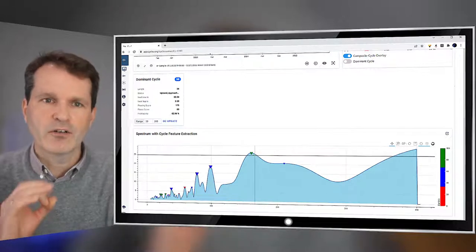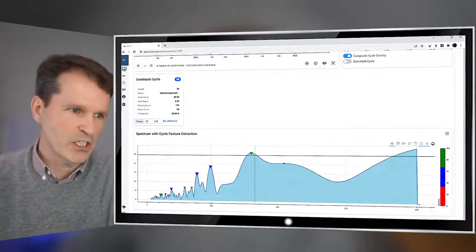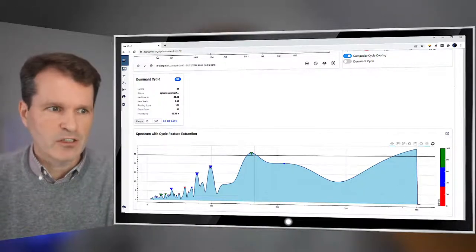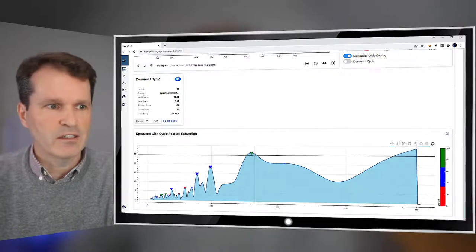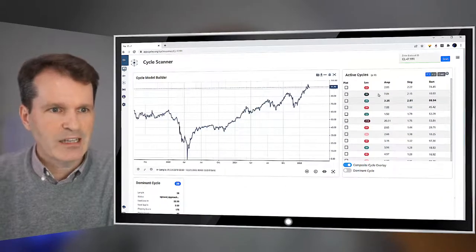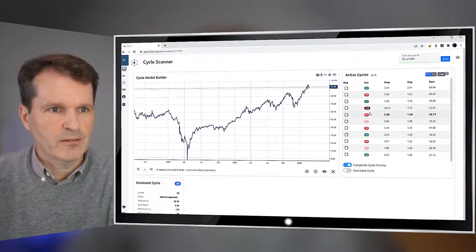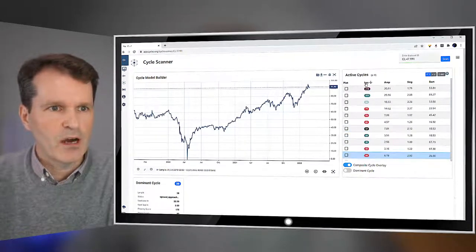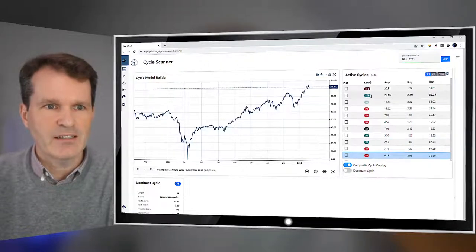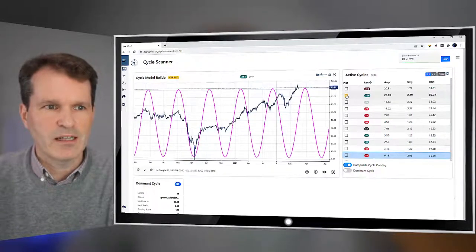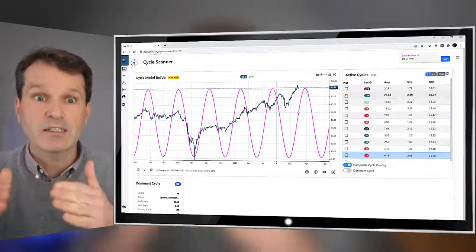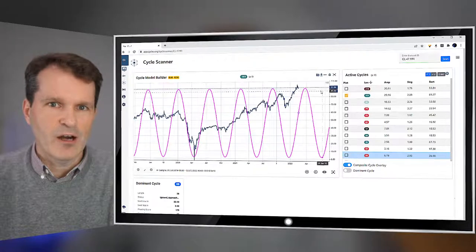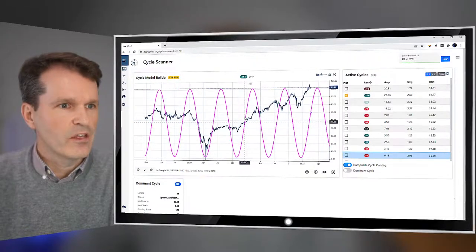The triangle and the green coloring give us additional information that this cycle has a high strength and a good valid Bartels score in regards to statistical significance. So we will select the cycle with a length of 161 in our list of cycles. It's listed here as the second important cycle in the list. We then activate the cycle as an overlay on the chart. And this is the current dominant cycle, now plotted as an overlay on the oil data.